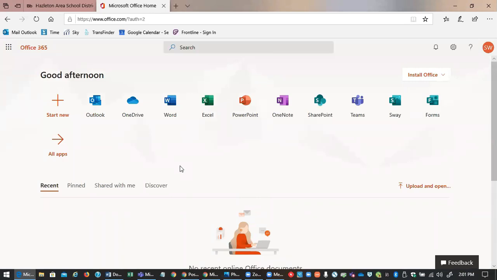Once you log in, you're going to be logged into what we call the Office portal. This is the Office portal. It gives your child some online applications. You can use Word, Excel, and PowerPoint online. You also have OneDrive that you could use online. But the purpose of today's training is to look at Microsoft Teams. Once you put the username and the password in, click on the icon that says Teams.